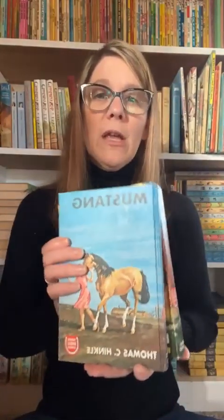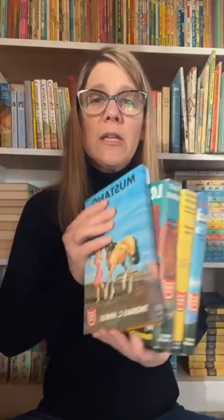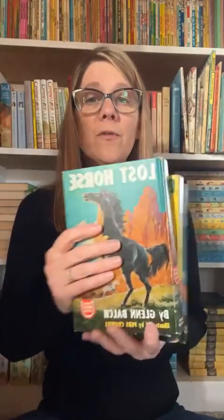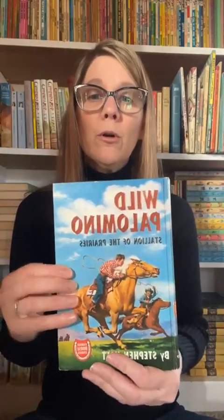And I have a couple more. I wasn't going to show these to you, but I do have 2 more that I'll show, because now I'm on a roll. I love horse books. Anybody who knows me knows that I have been horse crazy all of my life. And so this is a set of famous horse stories. And I just thought the spines and the covers of these are just amazing. They would look so good in a boy's or a little girl's room. I love them. So that's one set that's in the shop.